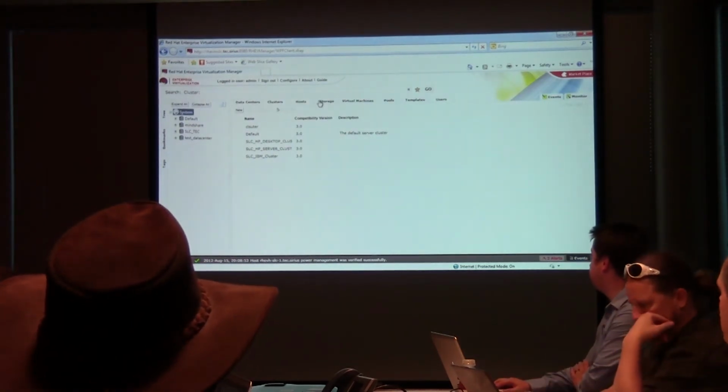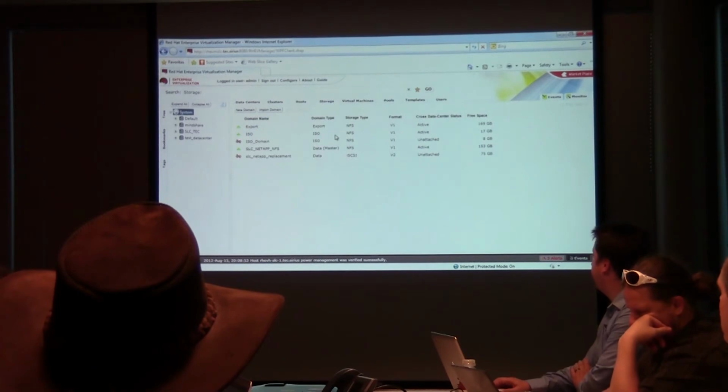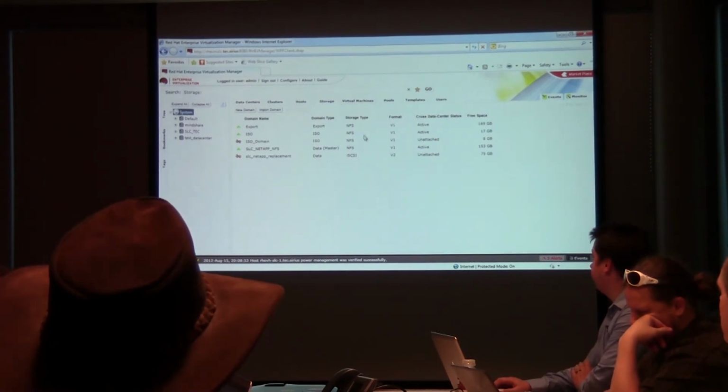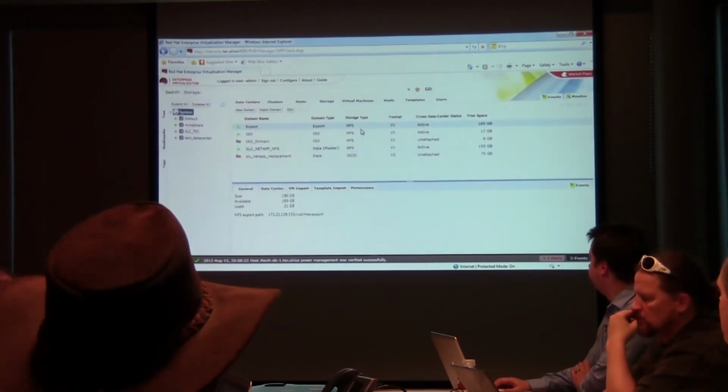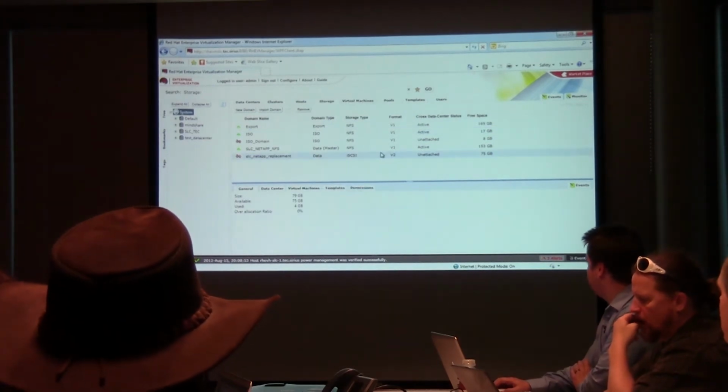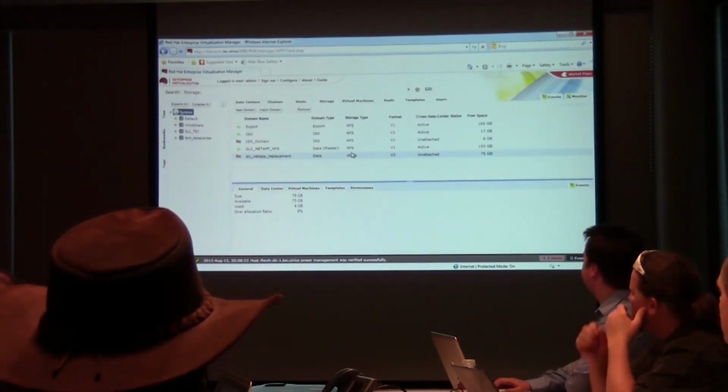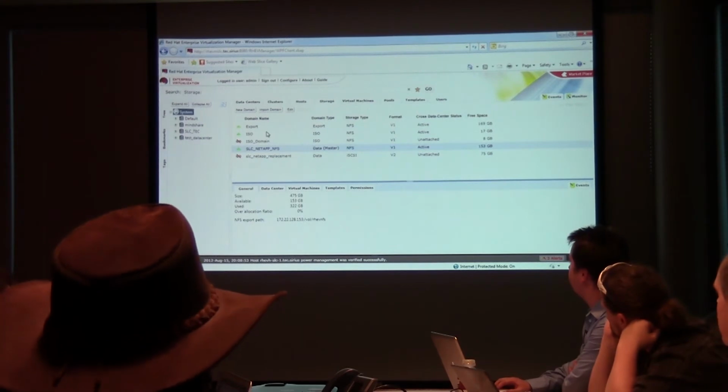Storage. Storage is easy. So like I said, all these are NFS because this is with a different data center. But all my active ones are NFS.